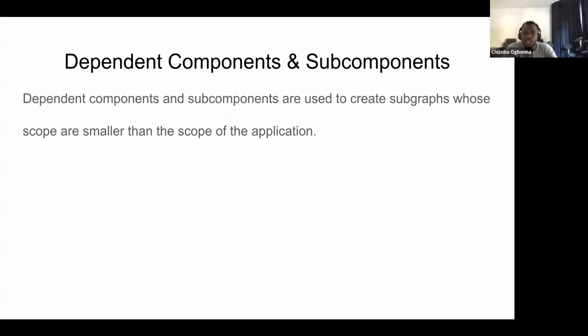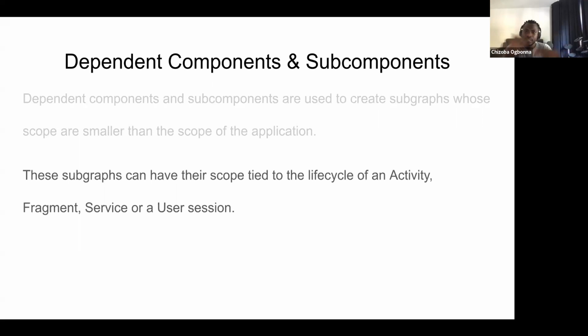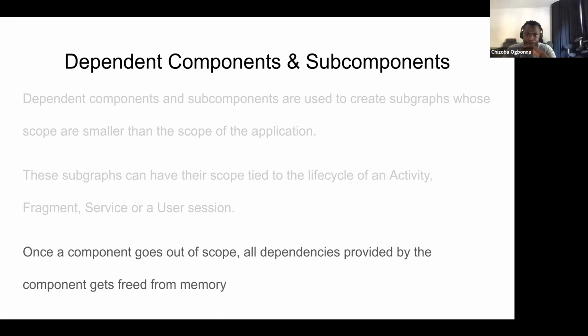They do the same thing, but the way Dagger generates code for each of them is different. For a dependent component it is different, and for a subcomponent it is also different. Although I think Dagger generates much more optimized code when you use subcomponents than with a dependent component. But we'll see how to do these things. I think I've mentioned some of this before.